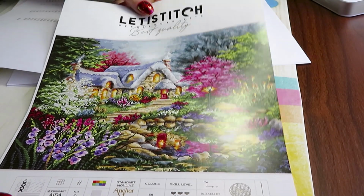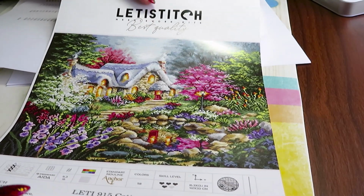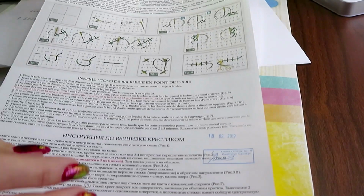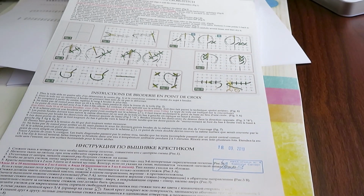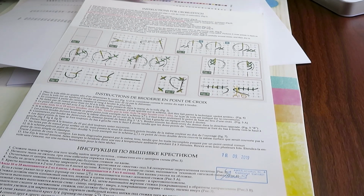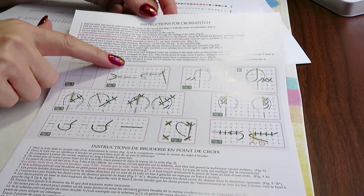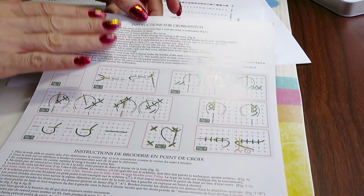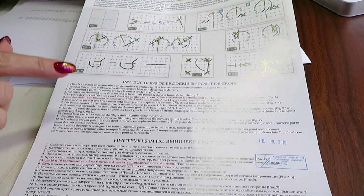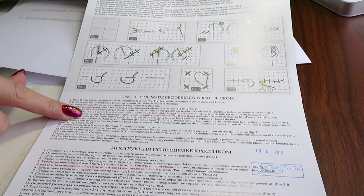Now what I want to point out, in case the company listens to me, or even some of you guys: I was reading the instruction on the back of this page and I found a printed mistake in here, maybe from translating wrong. For example, in here it is in English, and everything is right in what they say in here, but then in here we have Russian and I think maybe French or Spanish. There's some different language in here, I'm not sure.